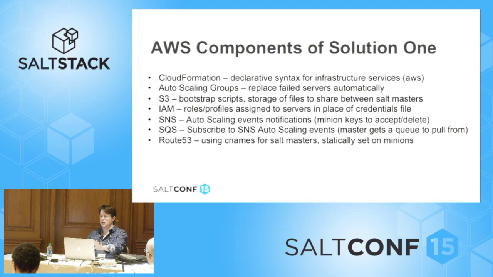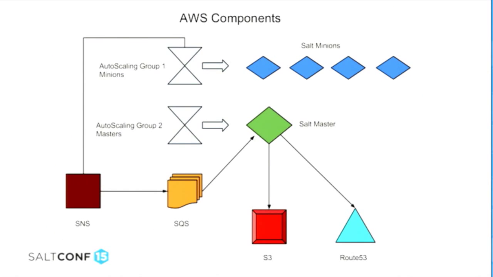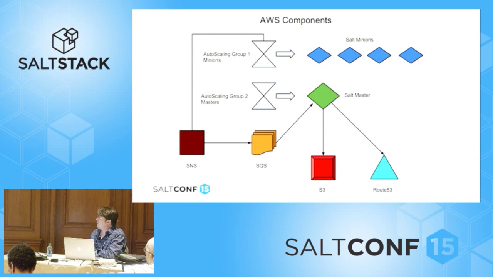So this is a lot of nice text, but as they say, a picture is worth 1,000 words. So here's a picture. It's kind of obvious to see what's going on, but this is a separate group for Salt minions that you can think of as sort of coming and going. And when they do, as I was saying, you get a message into SNS that populates into SQS. A SaltMaster process is coming over here and pulling from SQS, and then it's synchronizing data into S3, things like the public and private key, and also another file I'll tell you about in a second.